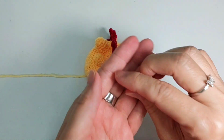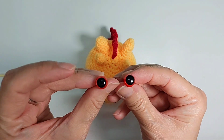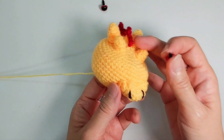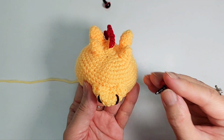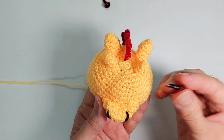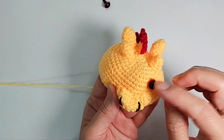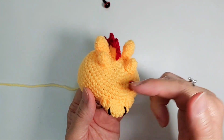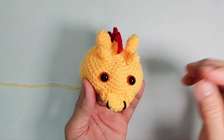Okay, I got myself a pair of red eyes. Dragons are supposed to have red eyes, right? So the eye will be determined by the nose. So it should be right above the nose here, because I still have to have some space for the lines. And I should make one more here.